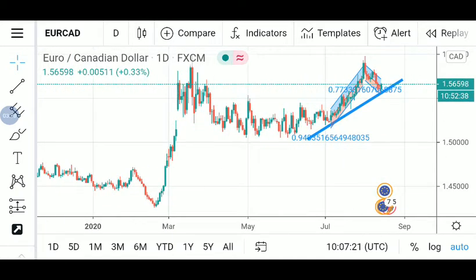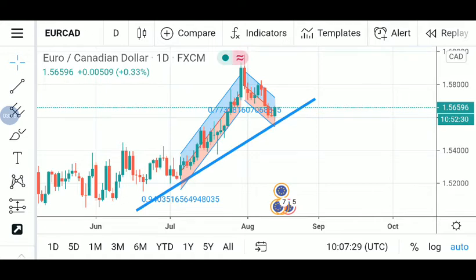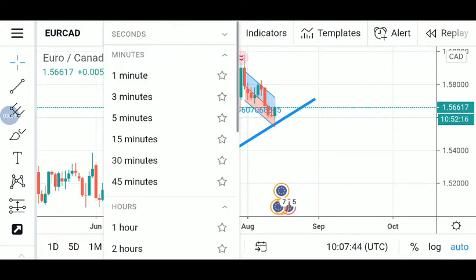Look at the currency pair. Check it out. This is Euro Canadian dollar. This is what I expect. I expect it to bounce off of this blue line and go up, that this support is not going to break. I already see on the daily, it looks like a green chart. Let's look a little closer to this. Let's look at the 15-minute. Let's see what's happening.